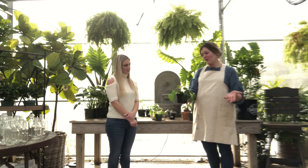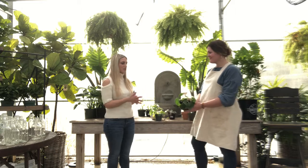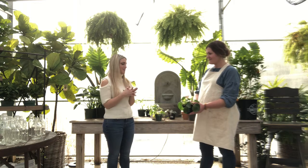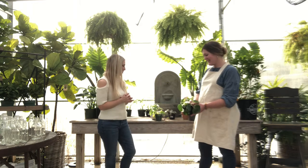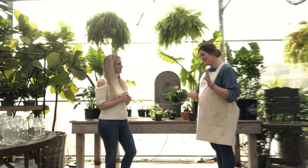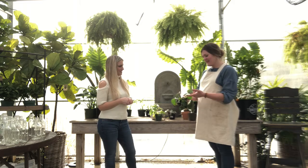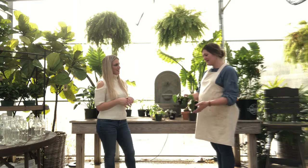It doesn't need a ton of sun. Water about once a week. It's a fairly simple plant, but it's really fun looking. Yeah, it's really cute. I think another really good plant for different styles too. I have it in kind of a traditional pot, and it's just super cute. I love it. Very cute plants. Yes. And now these are much more affordable. I've seen them at Trader Joe's. Yeah. Trader Joe's always has a good selection of plants. And then they've ranged between like $9 and $16 now.